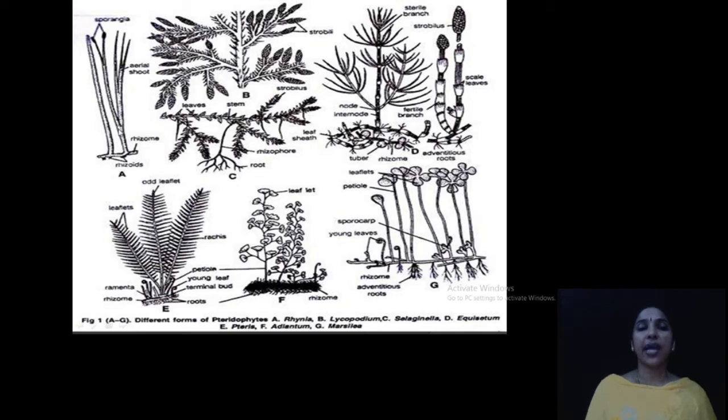These are some very common pteridophytes. This is the Psilotum that is there in your syllabus. You can see these plants in our area also. This is another common plant known to you in your field, Selaginella. These are the horsetails or Equisetum, and these are the ferns. This is also a common fern, Adiantum. This is the common fern, Marsilea. When you look into the paddy field or ponds, you can see small four leaves floating on the surface. That is Marsilea.